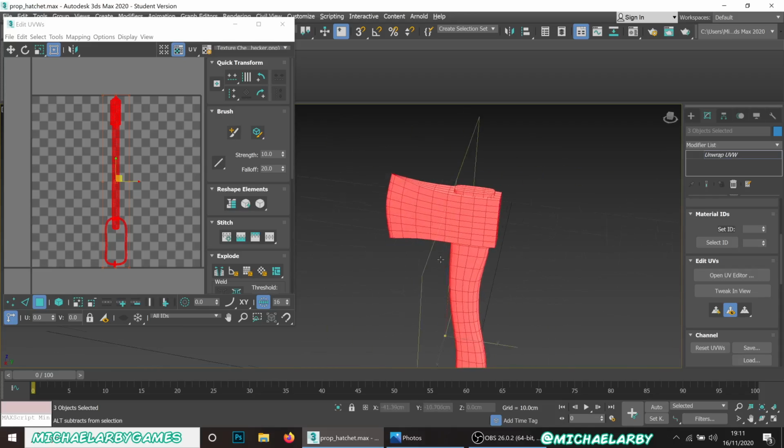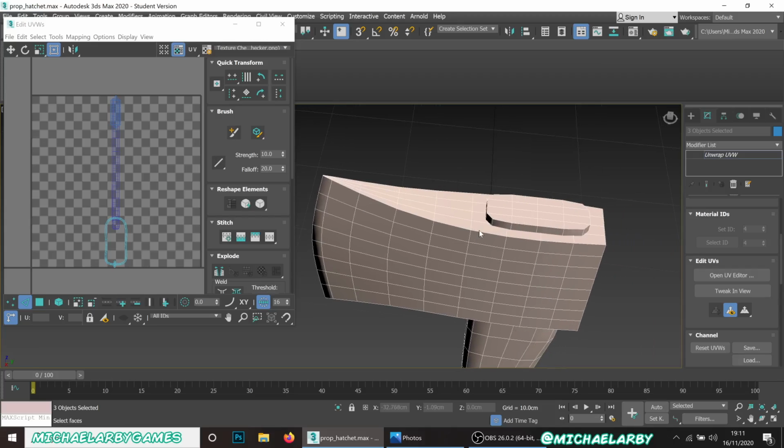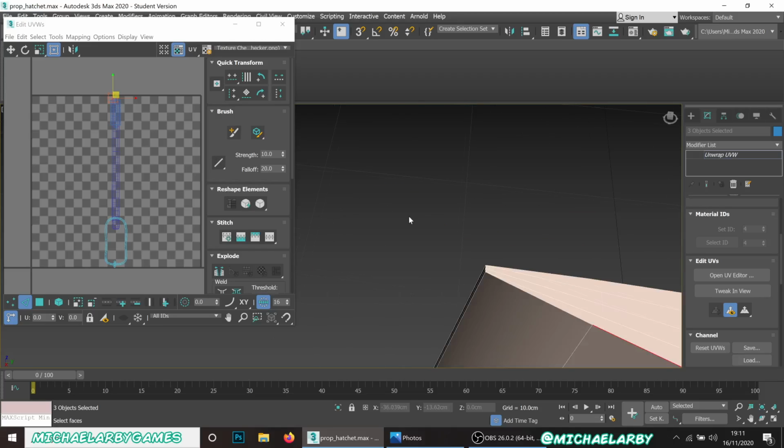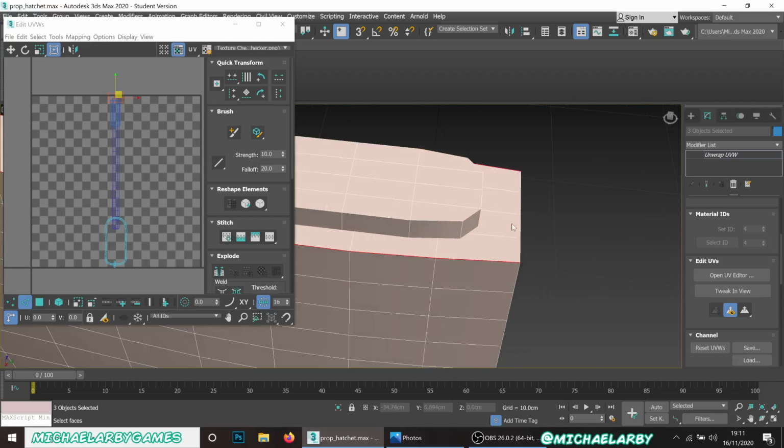Get rid of all them green seams, and now we just want to start cutting this ourselves. So what I'm going to do is, I'm not going to work in polygon mode. I'm going to go to my edge mode, and I am going to select all these top line here. I'm going to go all the way around the top. And I'm going to take off this entire top section here.